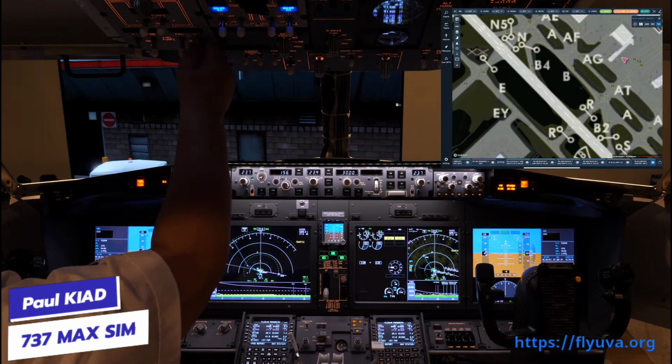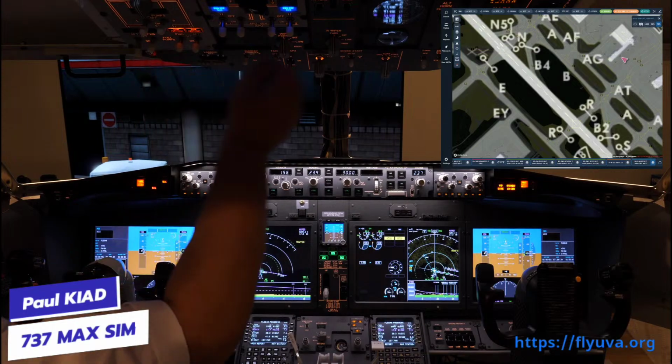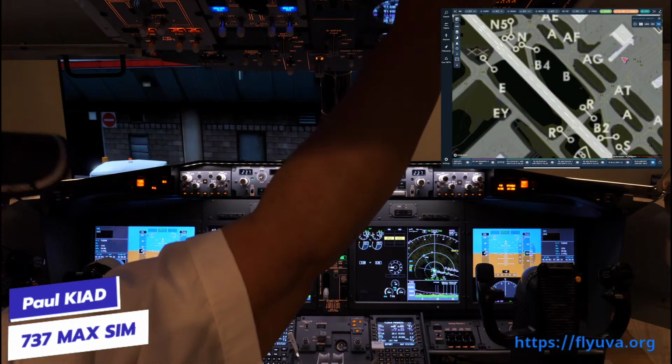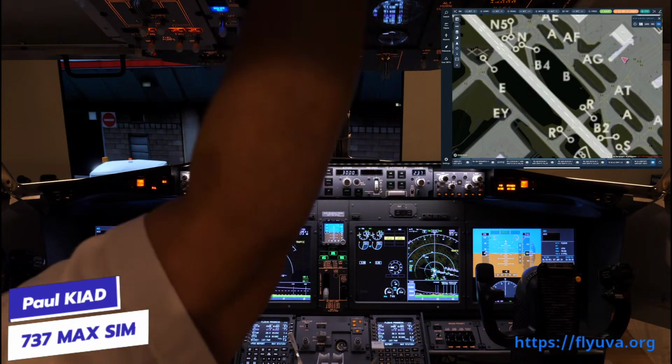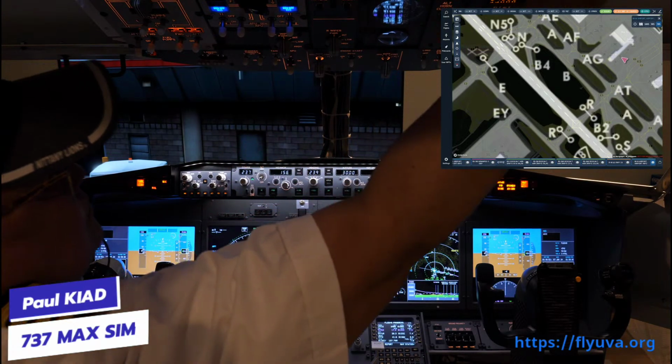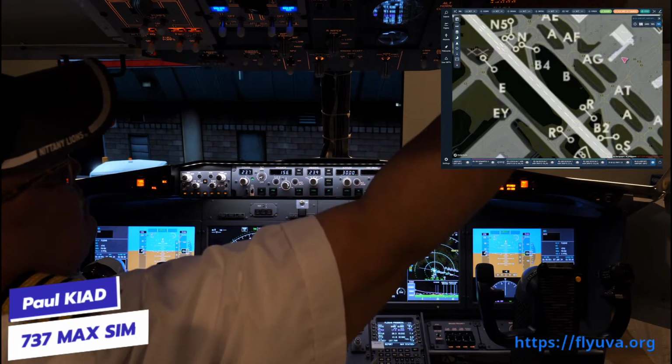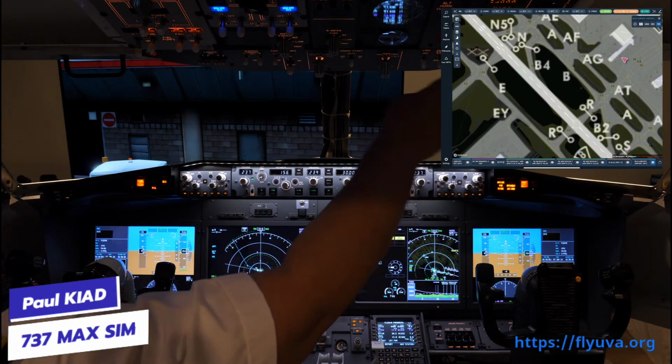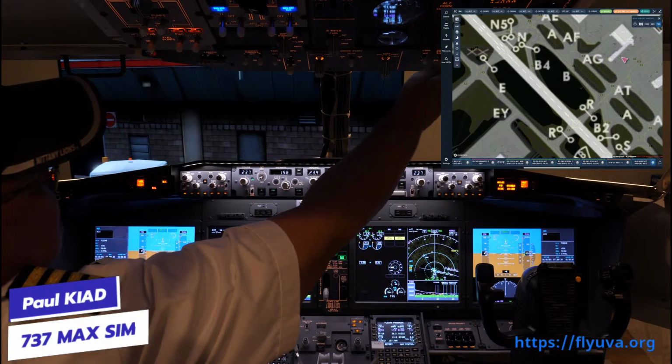Cleared to Dublin via the Key 5 departure, Lava transition, Menace filed. Departure runway 23, squawk 6340 for Air Canada 46. Air Canada 46, read back correct. Push at your discretion, call me ready for taxi.